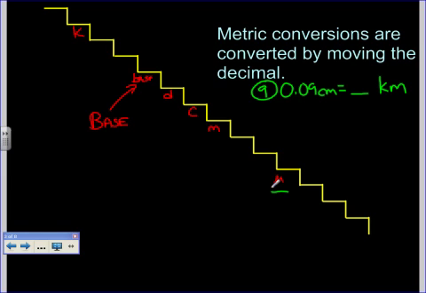So we start down here at centi, at the C, and we're going to move up to kilo, or to the left to kilo. So 1, 2, 3, 4, 5 spaces to the left. Good news is I can count this time. So put down your number, move 5 spaces to the left. Probably should have left myself a little bit more room here, but we still got 1, 2, 3, 4, 5 jumps. Fill in the extra jumps with zeros.